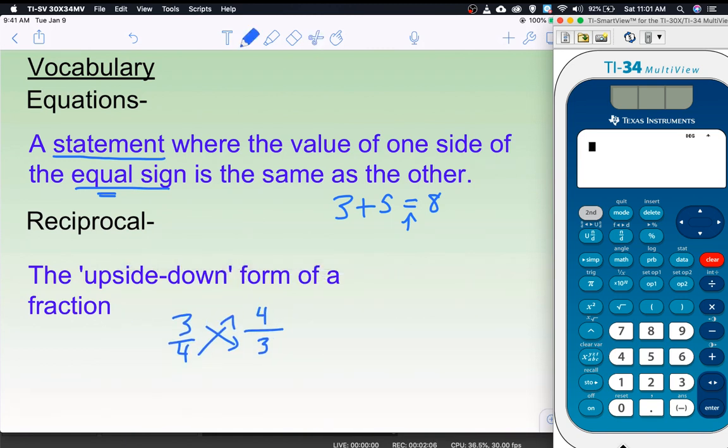We can also do that with something like a whole number, like, say, 5. I can take the reciprocal of 5 if I first turn it into a fraction. Most people know that the number 5 as a fraction would just be 5/1. To turn any whole number into a fraction, you put it over 1. Now that it's a fraction, we would just flip it. And now we'd get the fraction 1/5. That's reciprocal, and that's going to come in handy later on in the lesson.